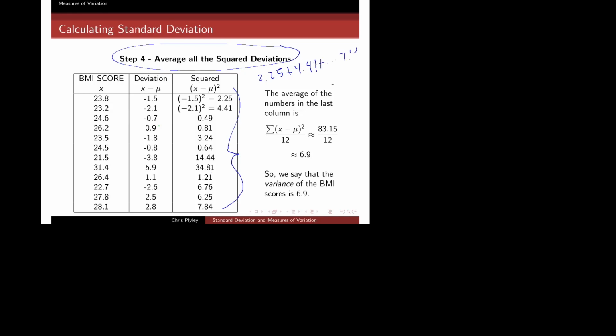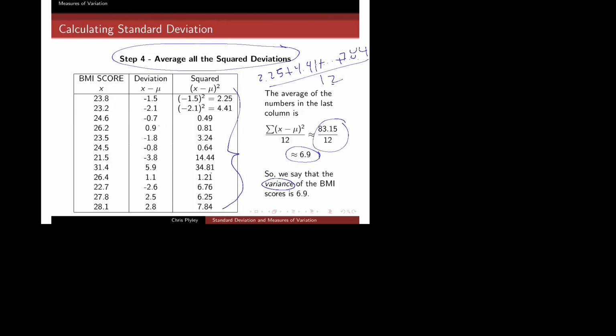I add them all up right down to the very end. I divide them by the number of data points there are. In this case, there seem to be 12. And you can go ahead and double check this calculation for me too, but it looks like I get 83.15 over 12, which gives me about 6.9. So my average squared distance from the mean is 6.9. And this, again, has a special name that you might see pop up once or twice. It's called the variance of my data.